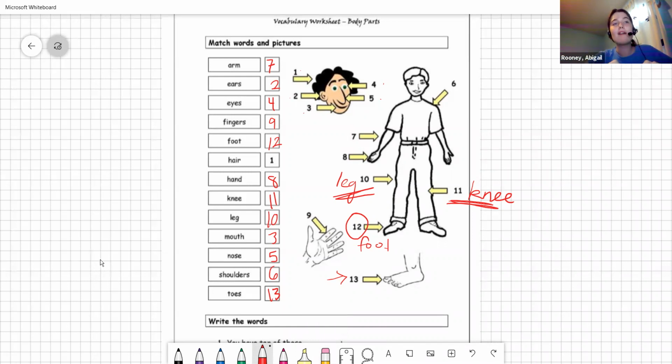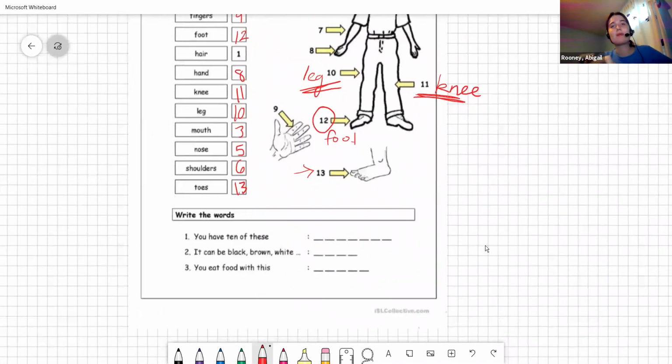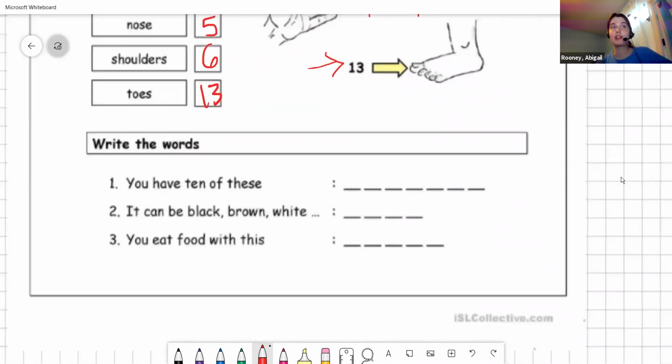So now we have some sentences. Are you ready? Okay, I'm ready too. We have a mystery word, and you have to guess the mystery word. You have 10 of these. What body part do you have 10 of? Fingers. Very good. Nice job.